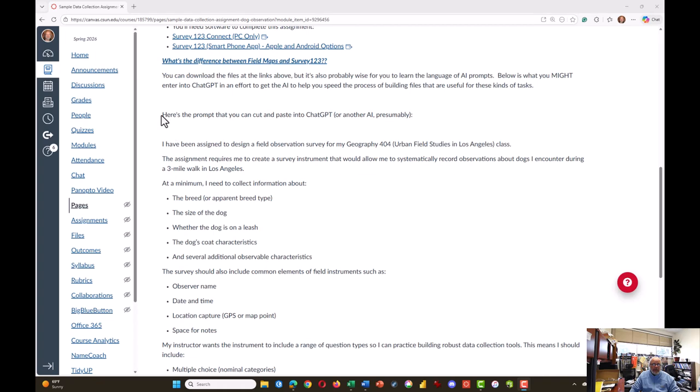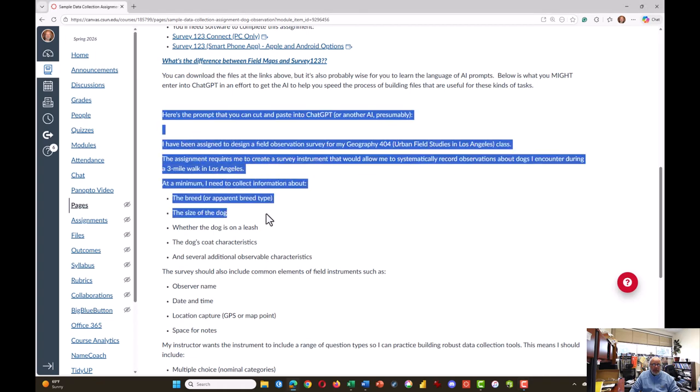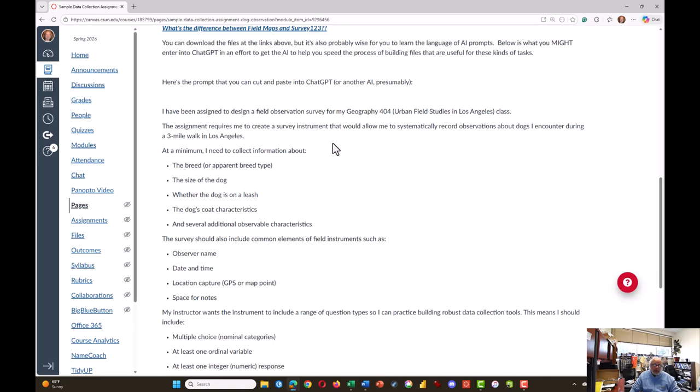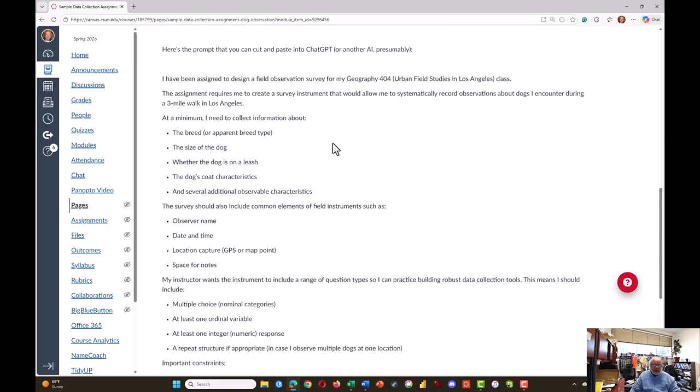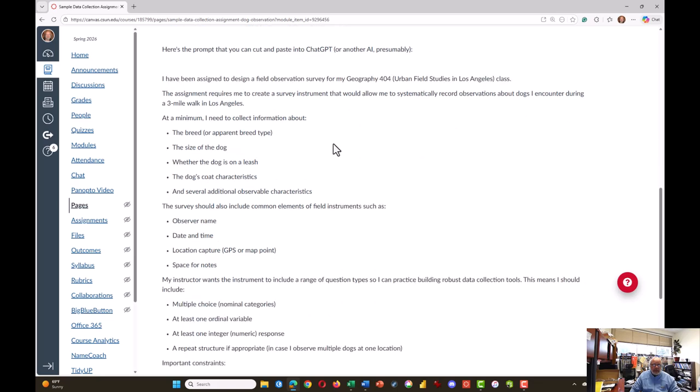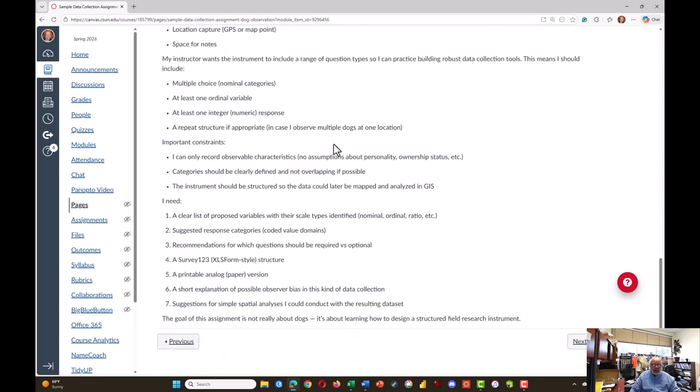And I've built for you a prompt that you can read through or even cut and paste into ChatGPT or perhaps another AI platform, and you will essentially ask it to create a survey instrument that is ready for Survey 123 using these kind of prompts.